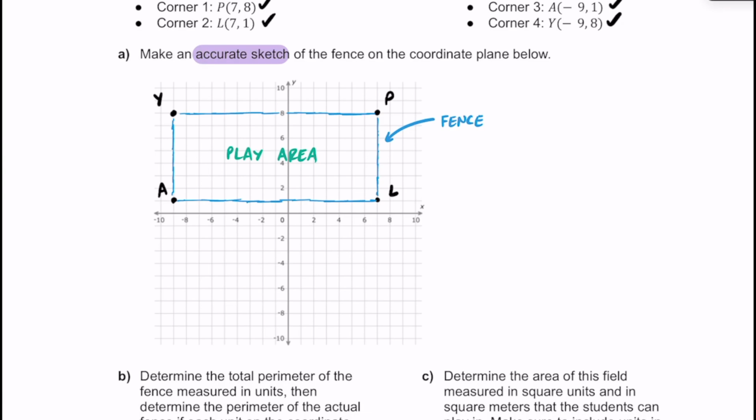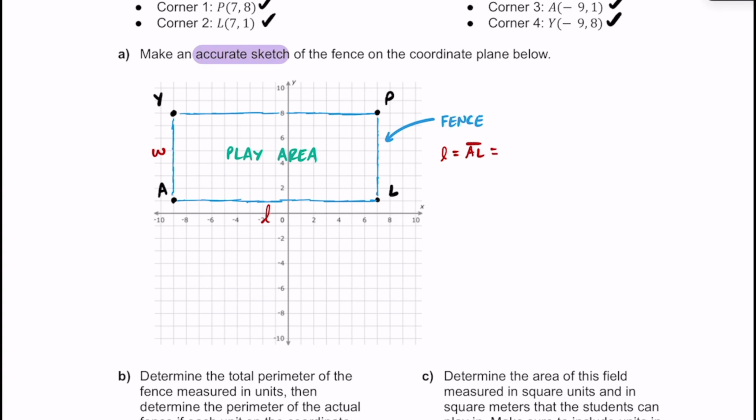All right, so let's go ahead and label this as maybe the length of this rectangle here. So A to L is going to be the length. And then I'm going to go ahead and call A to Y the width here. Again, doesn't really matter. You can switch L and W if you would like to, but let's go ahead and see if we can find the length and the width here. So starting with the length here, that's going to be this measurement from A to L, or you can do from Y to P. They're both the same thing, so up to you. But let's see here for the length. I'm going to go ahead and say the length is going to be the distance between A to L, or segment AL.